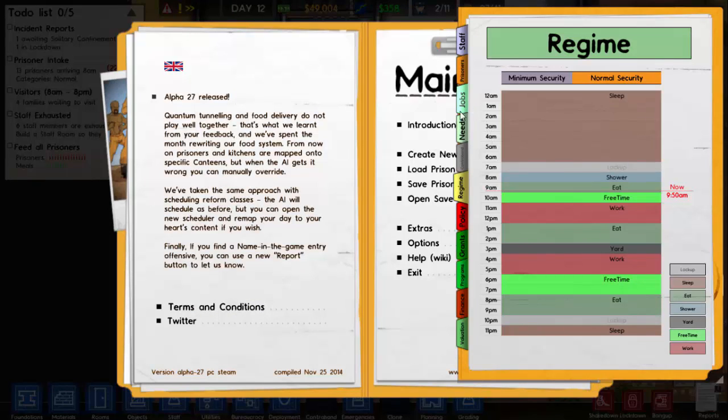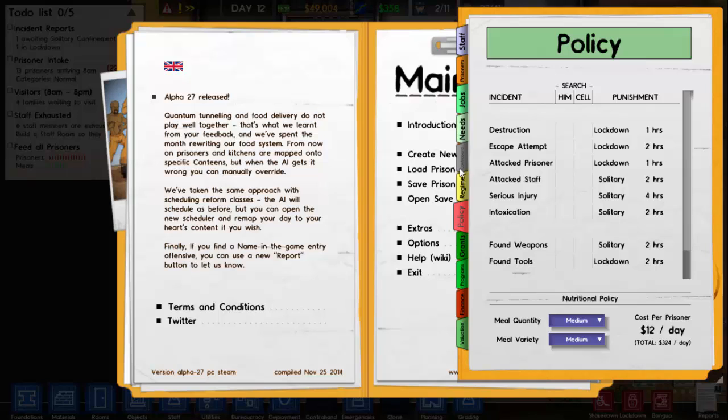Let's have a look at our policies again. Two hours in lockdown, no, I don't think so. Solitary for attempted escape for 12 hours. I'll be a strict warden. Attacking a prisoner, solitary, also 12 hours. Attacking staff, solitary for 24 hours. Serious injury, same.